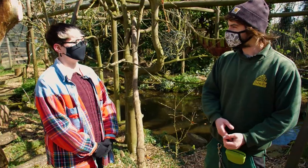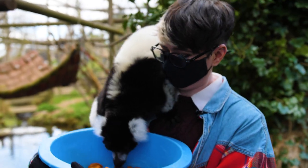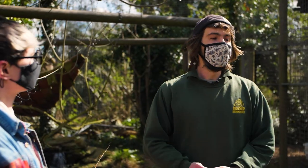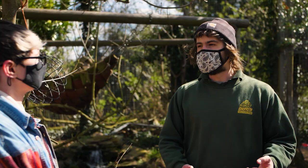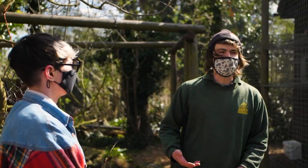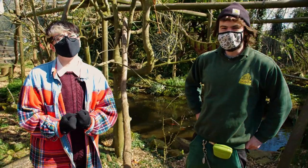You mentioned making it hard for them, but I've seen that when you walk backwards into the enclosure, Boomer — your most friendly one — will actually climb on your shoulder. He's the dominant one here, so he'll jump right on you because he wants to be first in the food bowl. That might not seem too natural, but it's actually really good for us keepers — we can get up close to him every single day to health check him, see every part of his body, and make sure he's healthy. And it's very nice to be up close to a lemur. I lucked out and got to do it myself — he's so cute and so friendly.